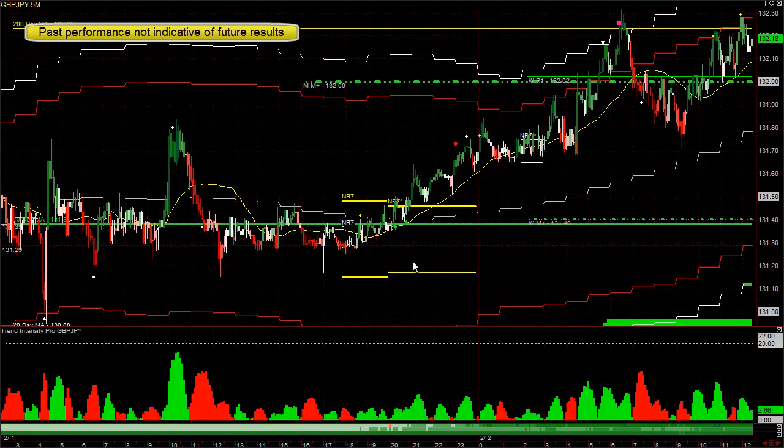Another perfect example of the narrow range patterns in action. Anytime you see two of them in a row, it's very likely to trend when it breaks out. Daily, weekly, monthly trends up. You get into this trade. It kind of runs out of steam right here. I probably would have got out of that trade.